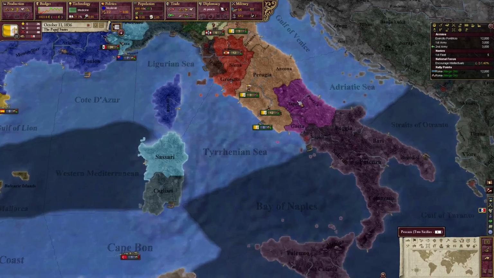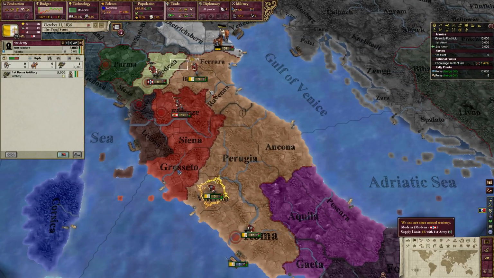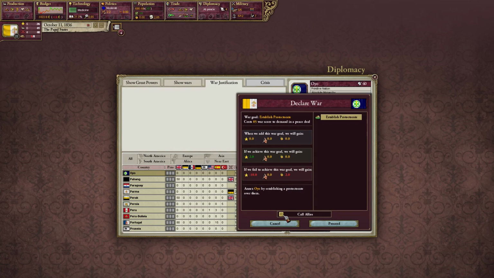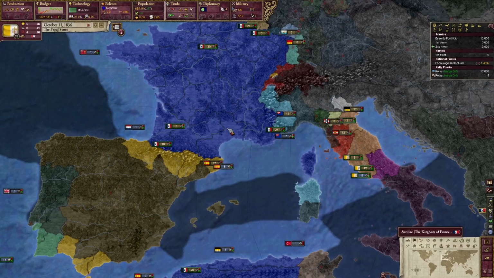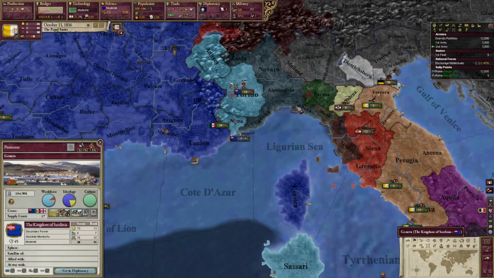So yeah, we're already mobilizing. We're gonna try and get some troops over here. There they are. I'm just gonna declare the war immediately, just so that I don't get the event for being mobilized at peace. We're not gonna call the French in because we have other plans for the French. Because I have found a workaround, as I said, to the whole Genoa meme.